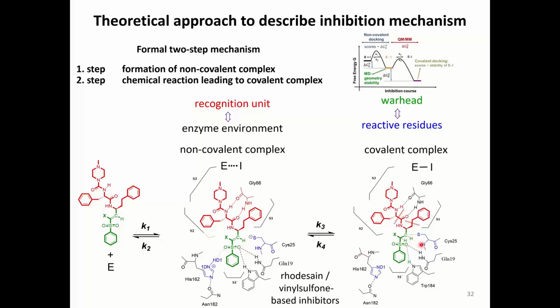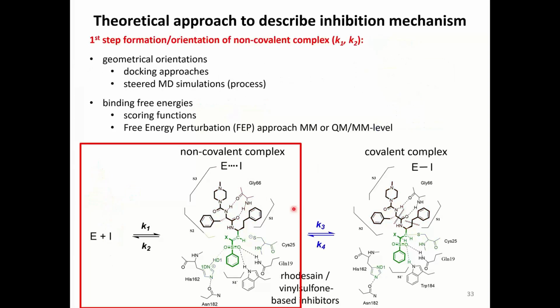And the question is, does that happen at the same time, or do you have a two-step mechanism? That is an open question, but of course this is a second step. So the first step is the formation of the non-covalent complex, and in the second step we have the chemical reaction.